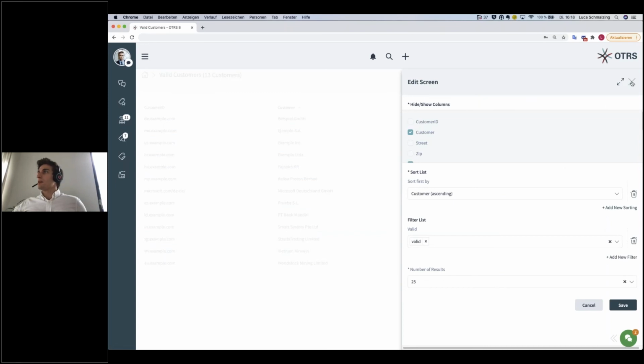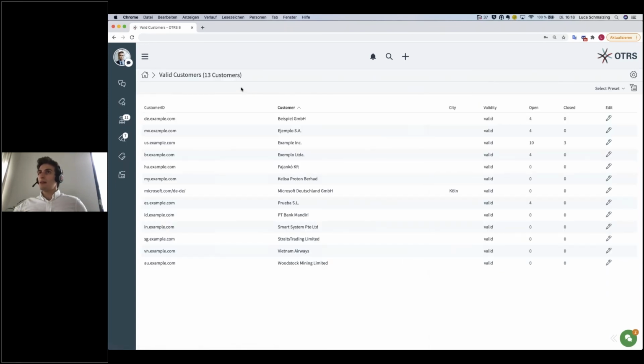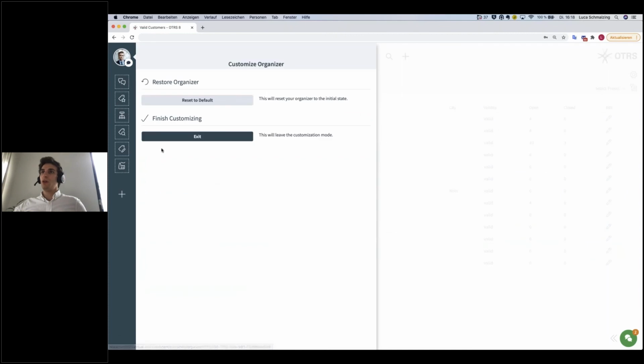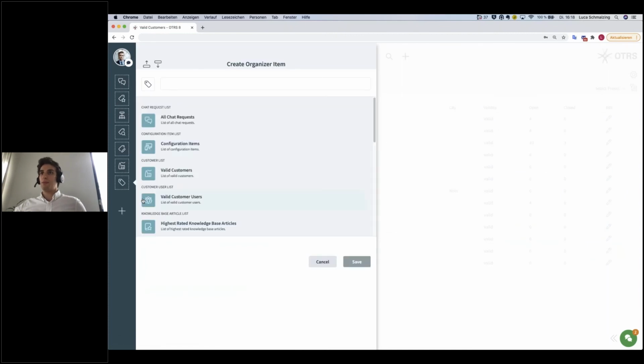All right. So another thing I'd like to show you is, let's add a new organizer item, for example, the customer users. The customer users is a list of valid, so available customer users.